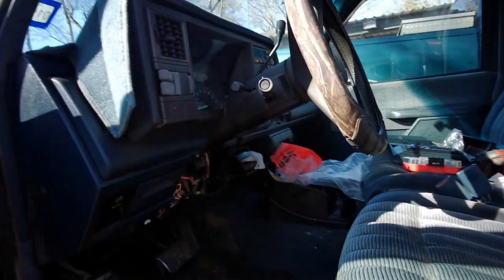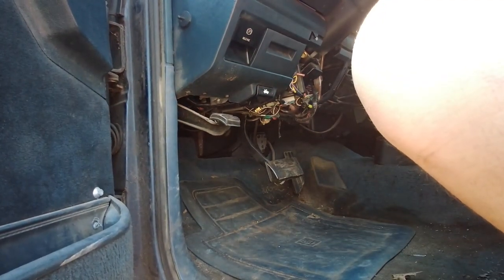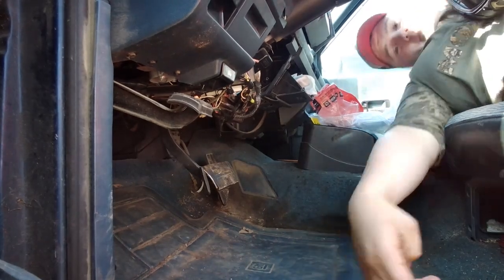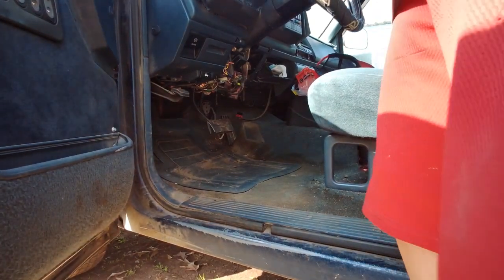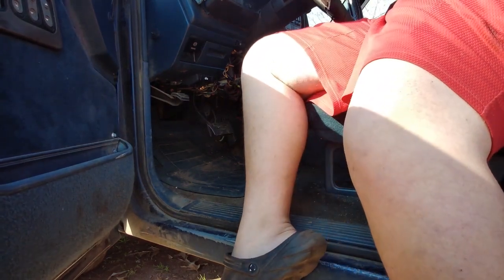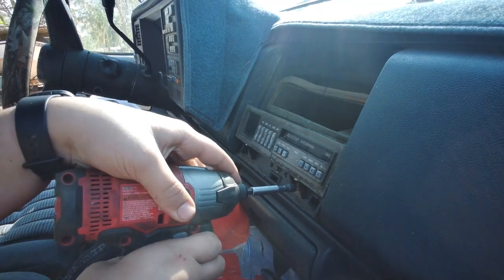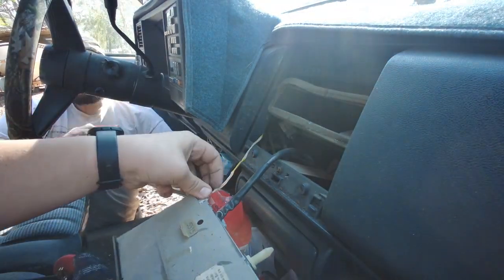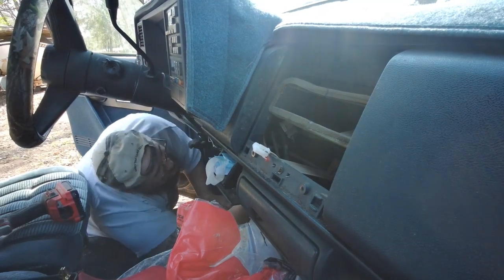There's going to be some type of control panel in there — you're going to need to take that out. If I'm not mistaken it's a seven millimeter. And I know — who the hell installed all this extra crap? Security? Trailer brake? There are going to be three bolts holding it on. One bolt is not a seven millimeter. I removed some excess bolts that didn't need to be removed so I'm setting those back. Now just unclip this wire — boom — pull it out, and the old tape deck has been uninstalled.